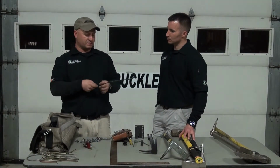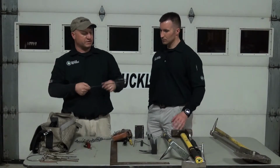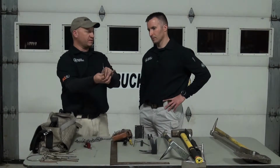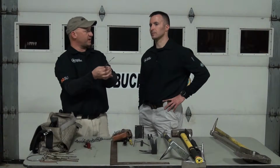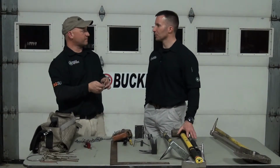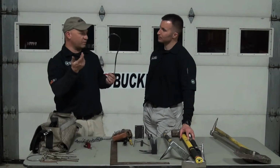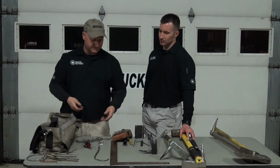Basically, we just took a piece of round stock, heated it up, hammered it flat, and put this curvature in it. We take this and slide it in between those two doors. You just rotate it about a quarter turn, that'll hook that panic hardware or push bar, pull it towards you, and it activates the lock and you're in. It's another one of those tools that we saw somewhere, made our own, and works out really well for us. Great idea.